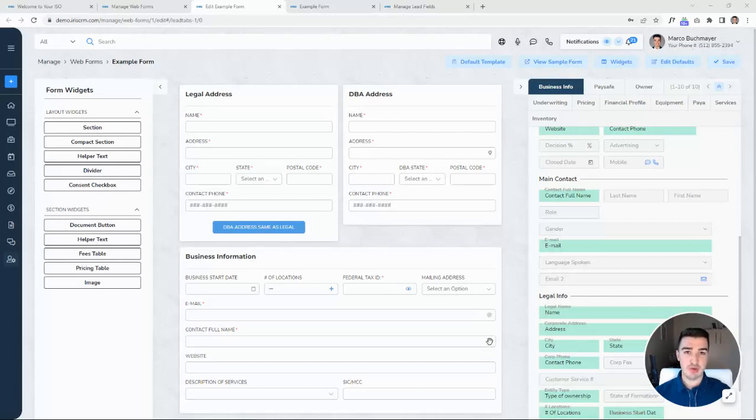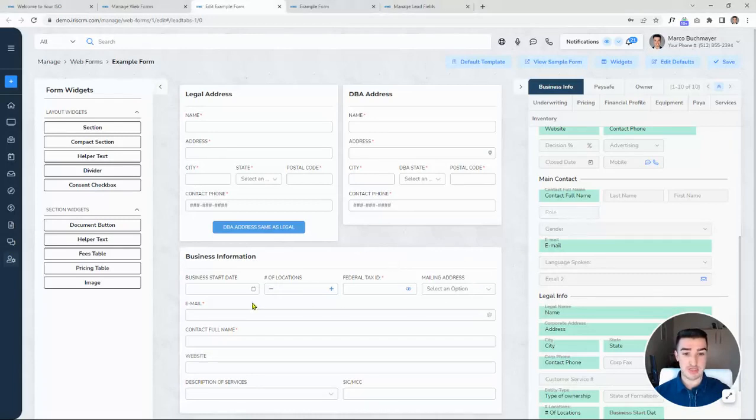If you're not familiar with our Web Form Builder, it's our no-code necessary drag and drop tool that's built right into your Iris CRM site that allows any user, regardless of any coding experience, to build a fully functional web form that can collect lead data and create a new lead record within your Iris CRM site.